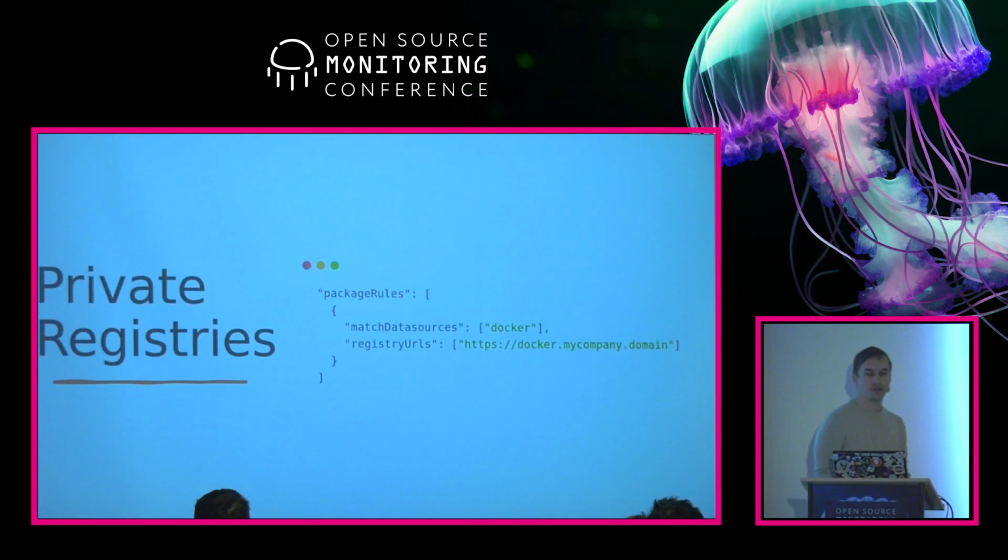Renovate also supports private registries, so you can add your private Docker Hub mirror or your private Docker registry. Same for your private Git registries, Maven repositories, and all the other repositories you can somehow mirror or use internally. Renovate supports them all. So you can even update your own internal packages that you publish and use. So everything's supported. It's great.